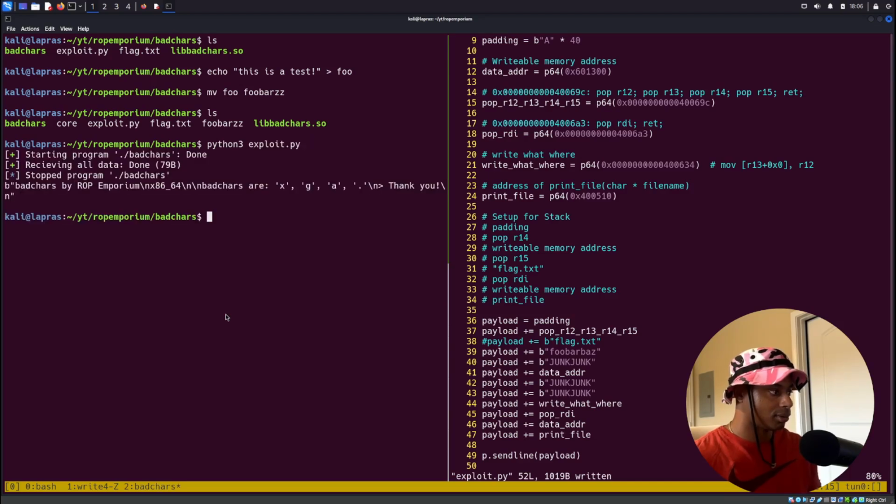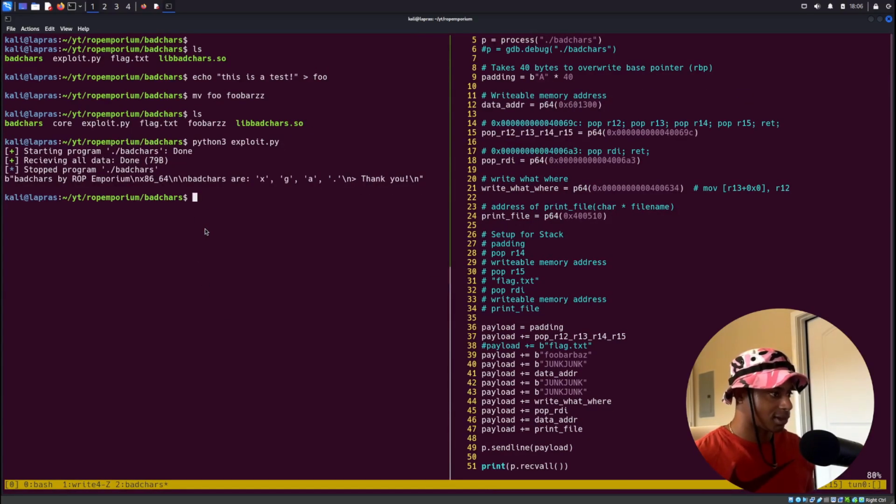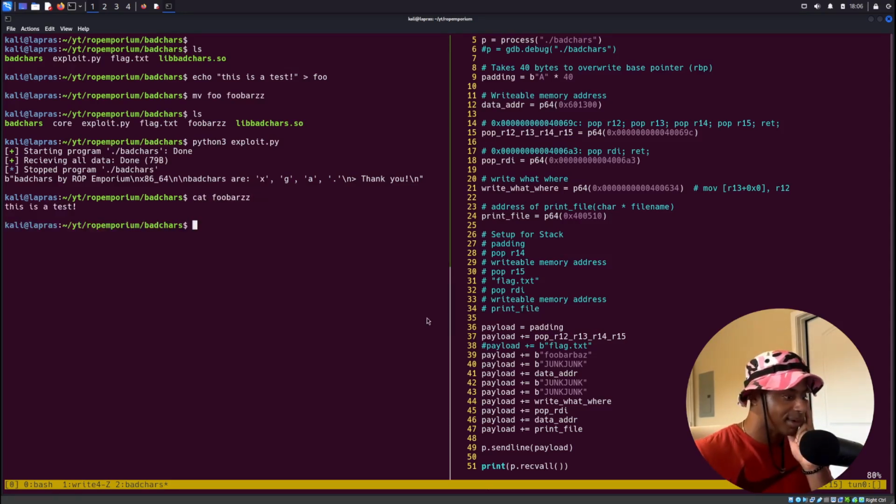Python exploit. I don't know. It's not saying it failed. It's not printing anything out. Oh, I keep adding A. I keep adding these bad characters. Let's just call it 1, 2, 3, 4, 1, 2, 3, 4.